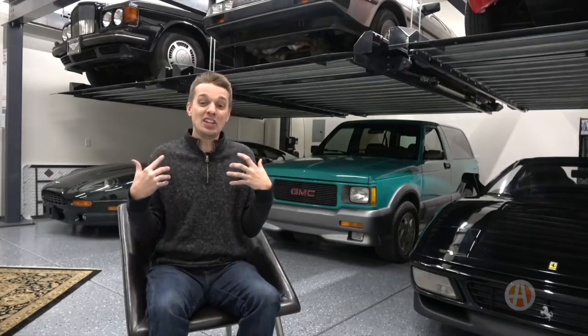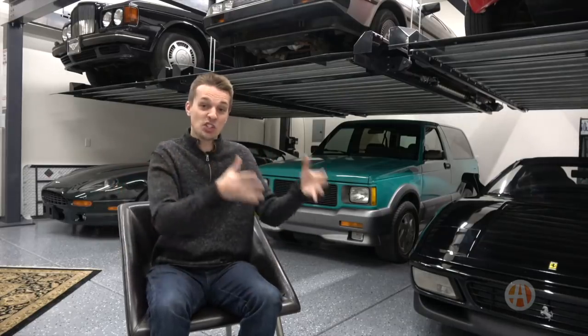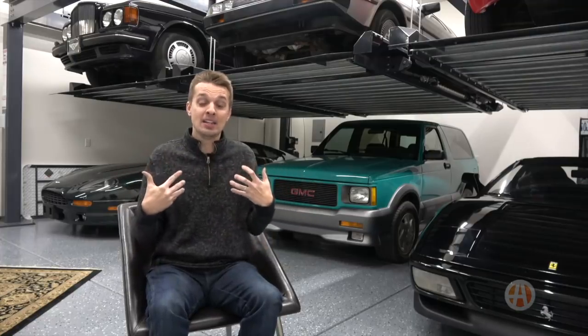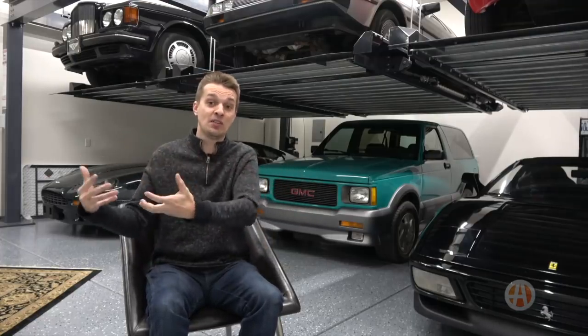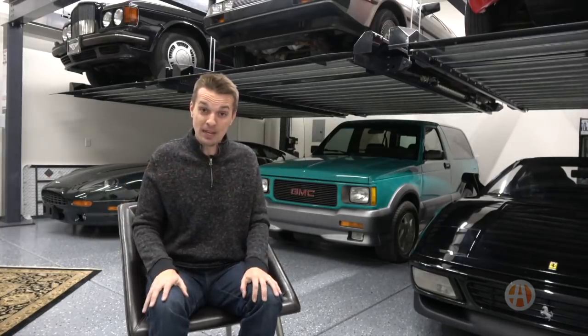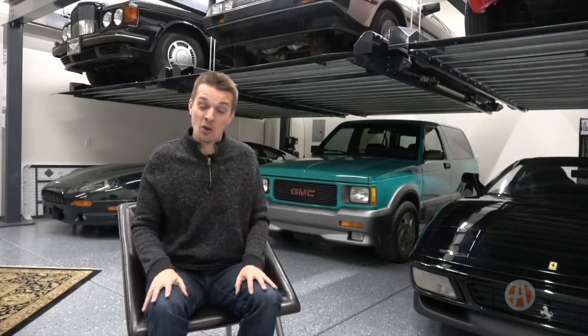So many kids my age and older grew up in those minivans and station wagons with wood paneling, and there's not anything available to them to buy to relive that nostalgia when they have kids of their own. So if Chrysler made this with the Pacifica, which is already a great platform for a minivan, but it's hard to compete with the Japanese vans, I think it would sell really well.